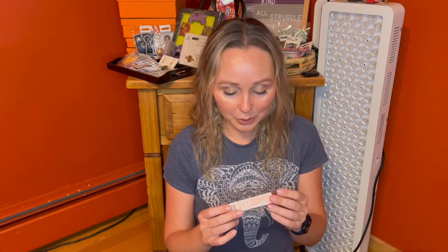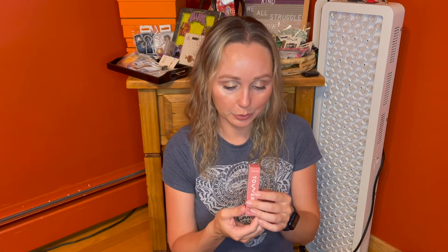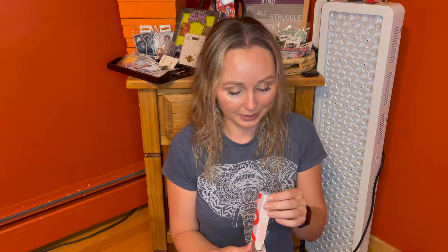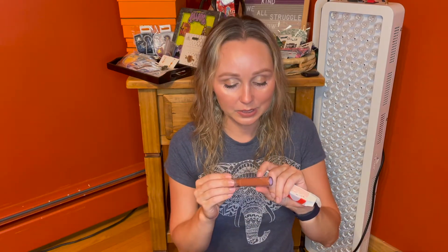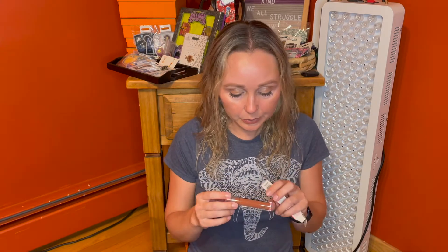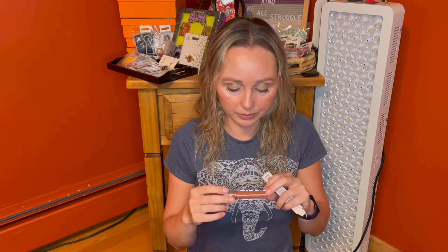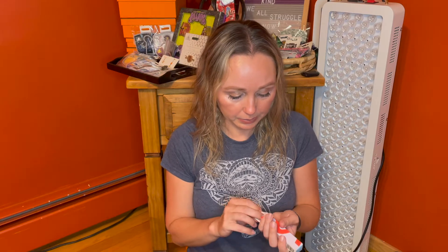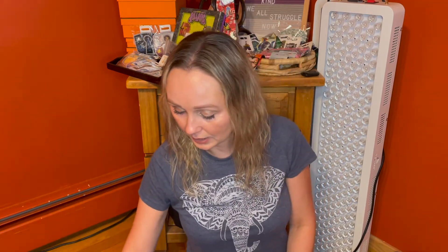The next item picked out for us was the Tower 28 Shine On Milky Lip Jelly. I'm really excited — I actually love Tower 28 products and their lip oils. But it says here we were supposed to get coconut and instead we got cashew. Cashew doesn't exactly fit me because it's like a brown shade — coconut would be a much nicer color on my skin tone. These lighter brown colors can wash me out, so I'm just going to leave this in the packaging because maybe Ipsy will send me a replacement.